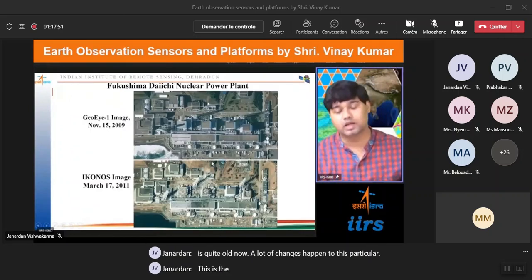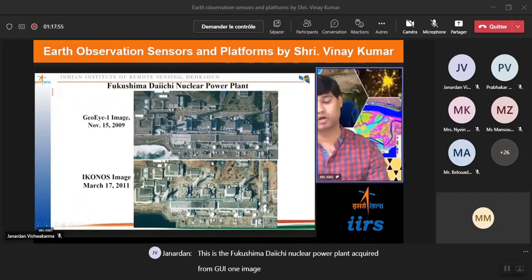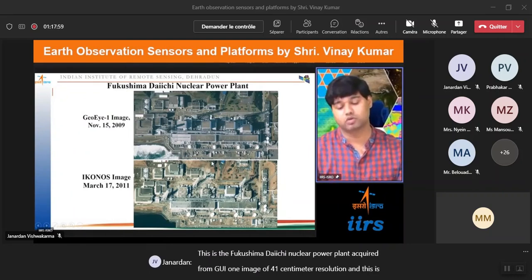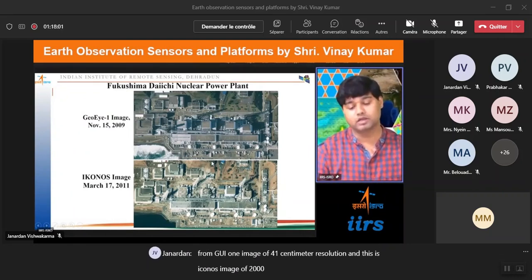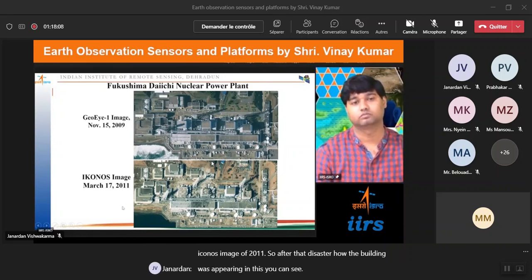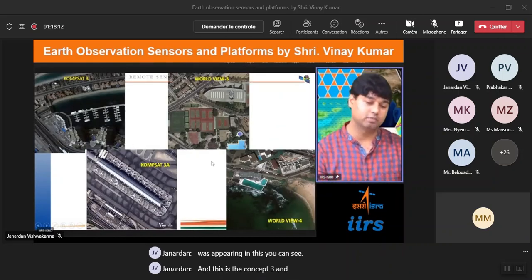This is the Fukushima Daiichi nuclear power plant acquired from a GeoEye 1 image of 41 centimeter resolution. And this is an IKONOS image from 2011, so you can see how the buildings appeared after the disaster. Then this is the KOMPSAT 3 and 3A image.